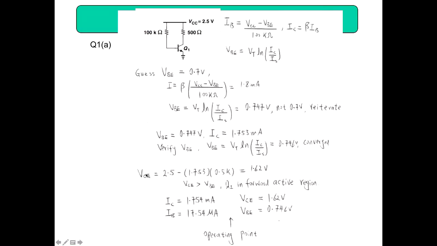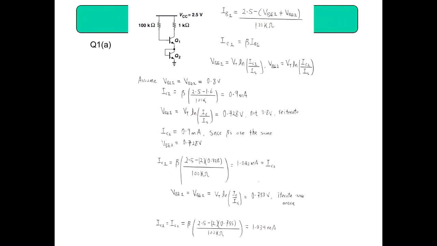Then you can find out VC equal to VCC minus IC RC, and then you can get all the IC, IB values. You know what I mean? Here it converged after maybe two steps. If it is not converging, say you started with 0.747 and got 0.756, again you take 0.756 and keep continuing until both are matching, then you got it. Even if you don't know the VB, we can find out the VB using the iterative method. So that is the power of the iterative method.